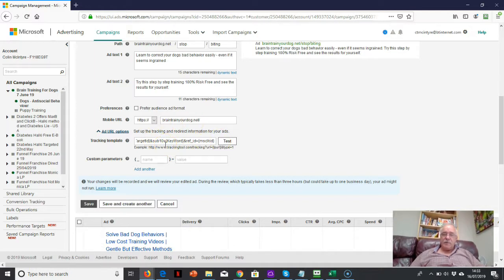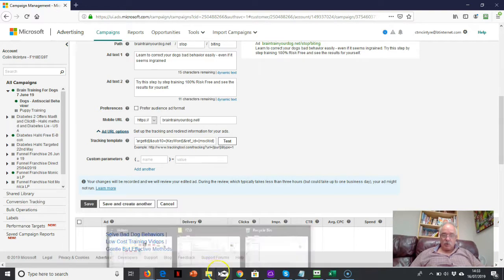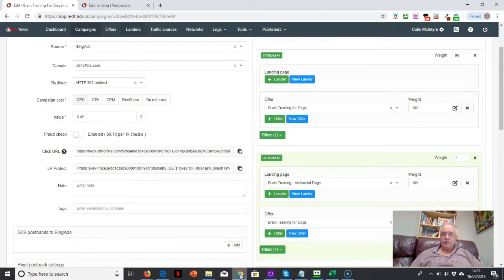So what I would recommend is that when you are setting up initially the connection with RedTrack, you make sure that the campaign has one of your streams at very high weighting, probably make it 100%, that it goes through a landing page. So here I actually got 99% doesn't go to a landing page.